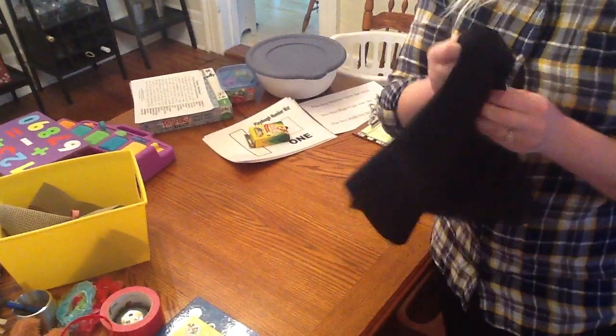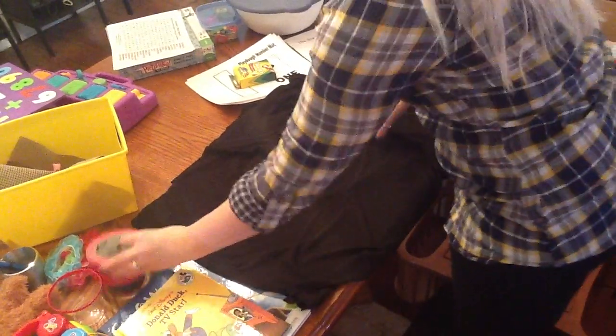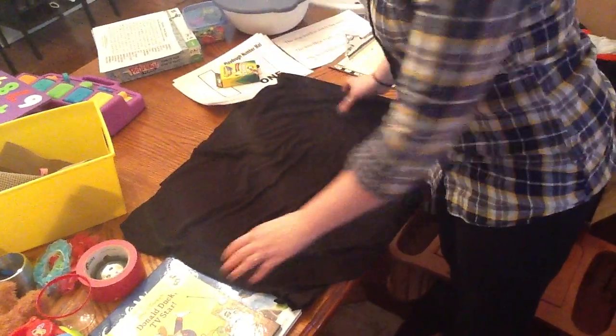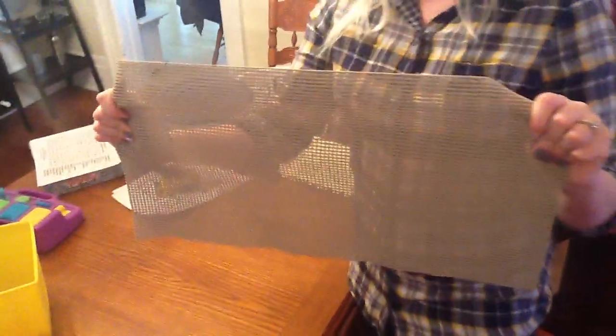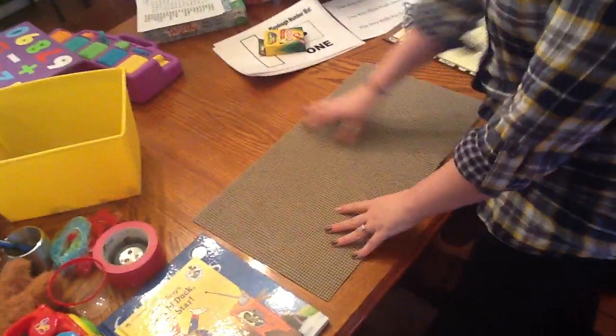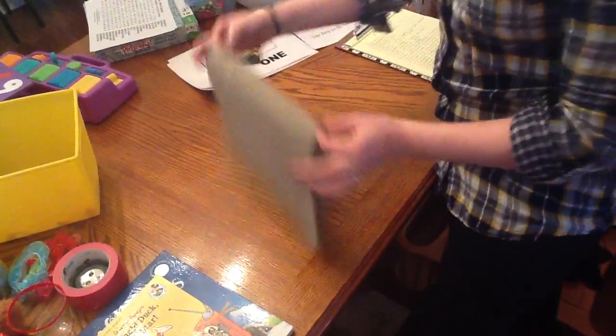I also have a black cloth for me to lay down for the students to be able to have good contrast with. For different items, they can see it a lot more clearly with a solid background. I have a non-slip mat so that when children are working, their items won't be moving around for them and they can work without any distractions.